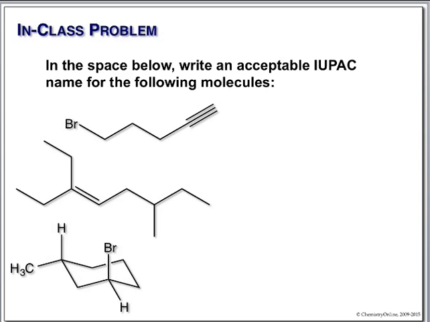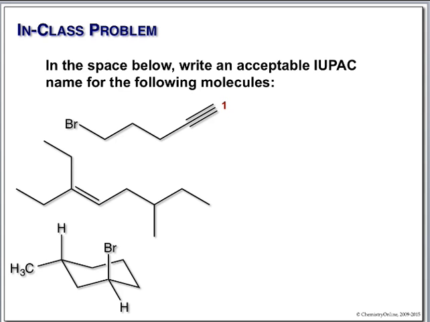Start off here with some very simple nomenclature. This goes back to chapter 9. We have an alkyne. We remember that with alkynes and alkenes, we want to give the triple bond the lowest possible number if there's nothing else in the molecule. So we want to make this guy number 1 down here.